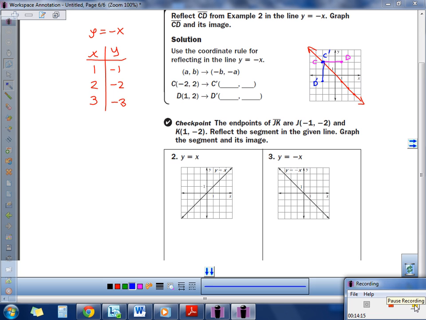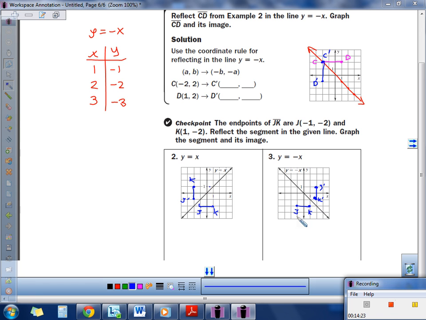Try out these checkpoints real quick. See what you can do. All right, so here are the checkpoints. Here's the original JK. We wanted to reflect over that line y equals x. They already give us y equals x, which is real handy. So once again, we see how far J is from that diagonal line. We count diagonals. This is a half diagonal. We continue in that direction, another half diagonal. There's my J. I now go over to K. I'm going over a diagonal line, so I count diagonals. There's one full diagonal. There's a half diagonal. I continue in that direction, 1 1/2, and there's my K.